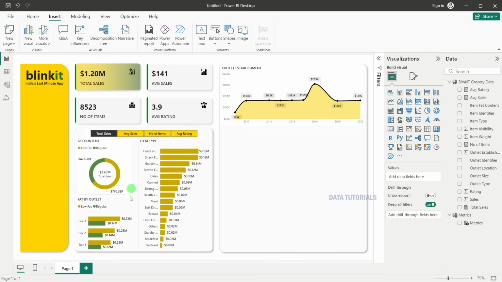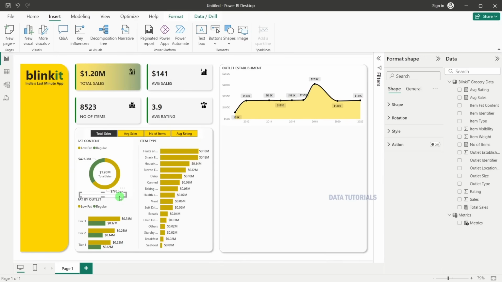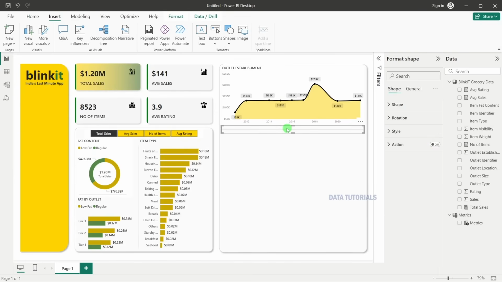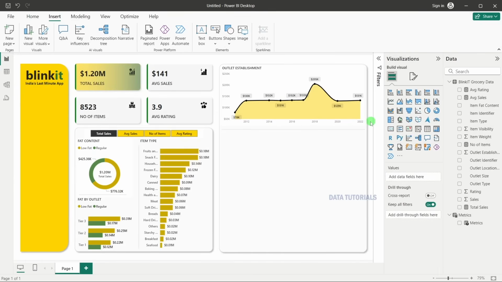Now next, I will add a divider again over here. I'll just copy this itself, Control C, Control V, and this will be the divider which we are using over here. I will just add it over here. It will help us understand that this chart is different from the other chart. It depends upon you. If you want to add it, you can add. If you don't want to, it will still help you read those particular charts and take the insight from that. All right, so this was for outlet establishment.